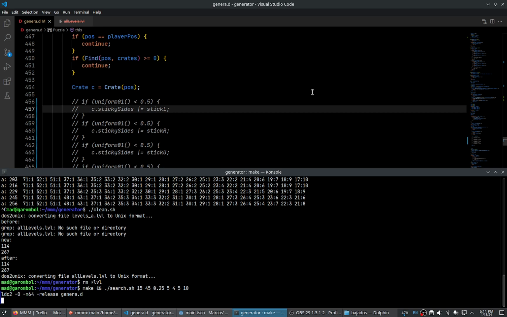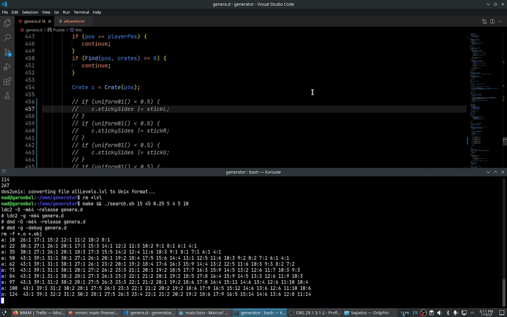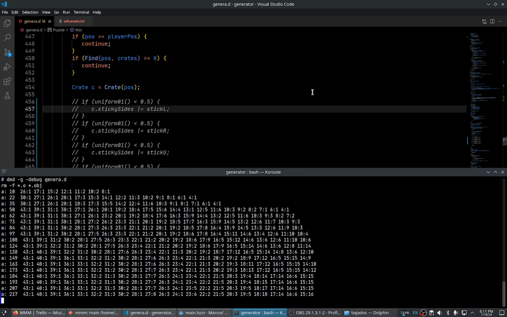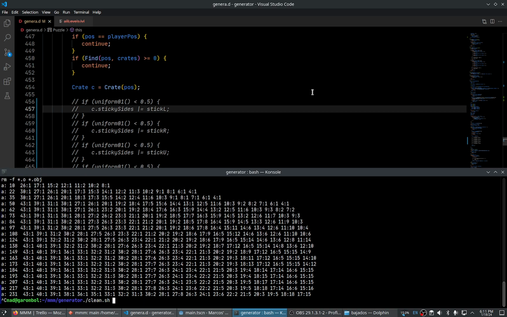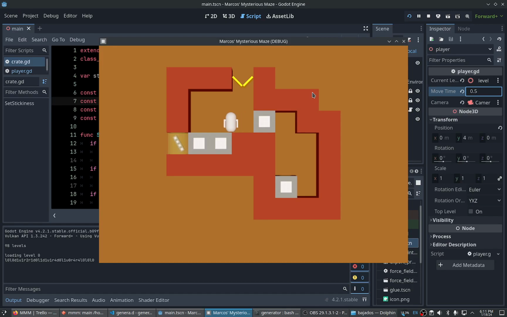So if I make puzzles now, none of the puzzles will have glue in them. So we should have situations where the boxes never stick together, like in the first version of the game.